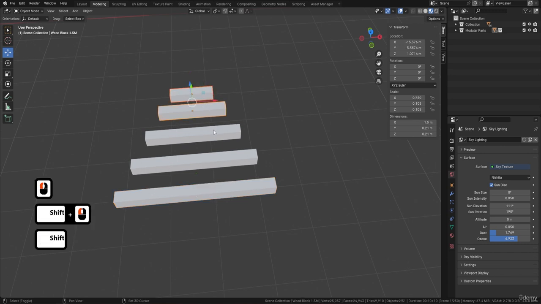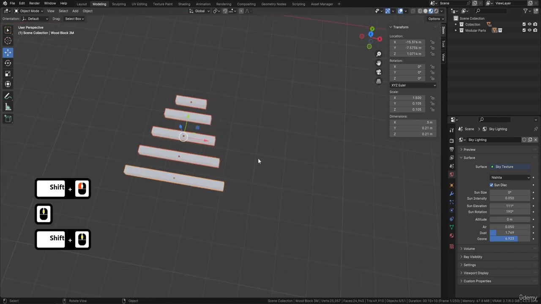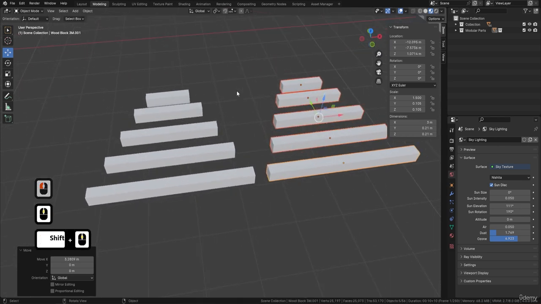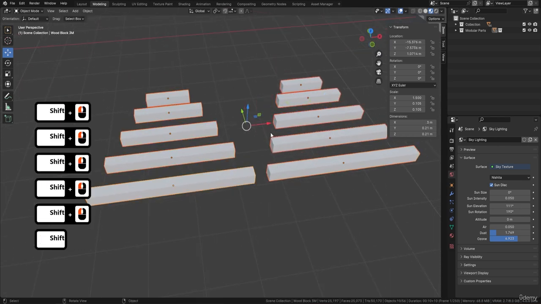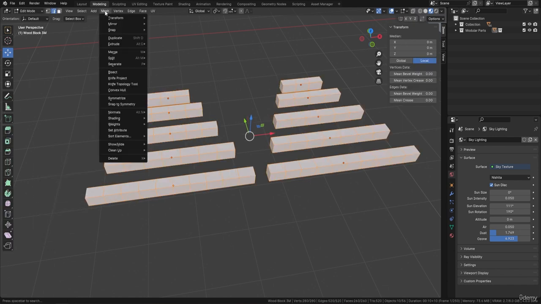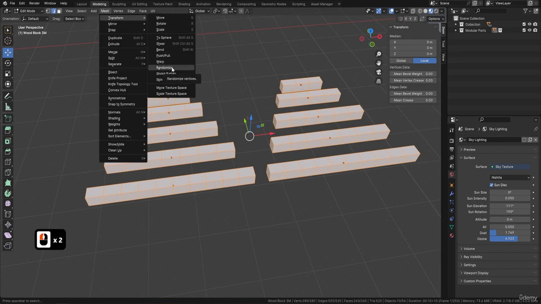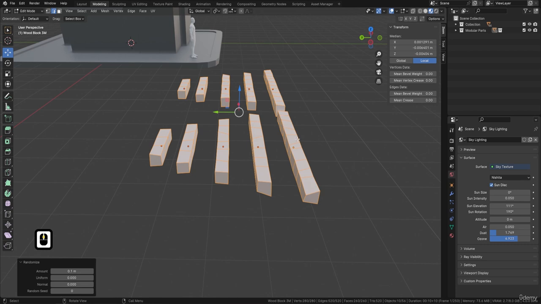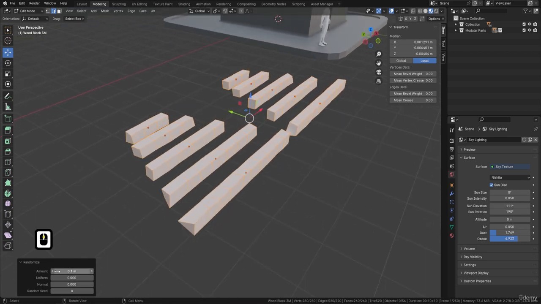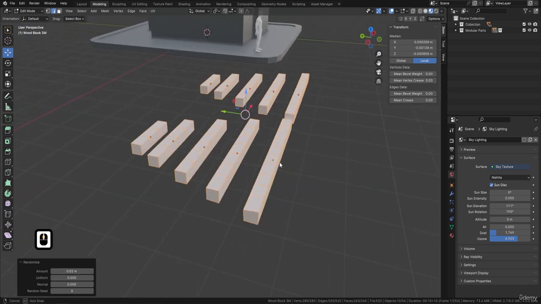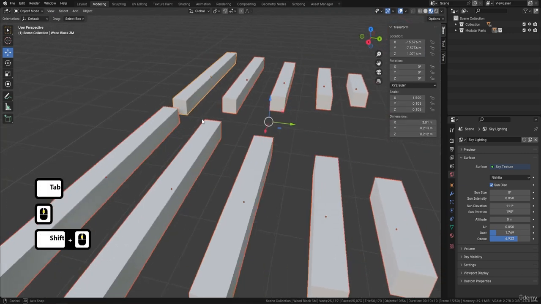So let's now grab all of these, and I'm just going to press Shift D and move those over to this side like so. Now I'm going to come in and grab all of these, press the Tab button, and press A to grab everything. Then I'm going to come to Mesh, Transform, and go down to Randomize. We can see that we've got a lot of random form on here, which is really nice. I'm going to turn this down just a little bit to maybe 0.2, just to make them a little bit uneven, but not too uneven. So at 0.2, we can see we've got a bit of unevenness now.